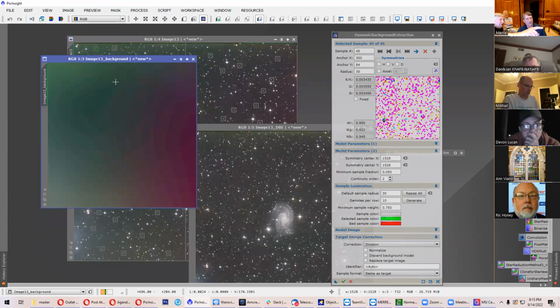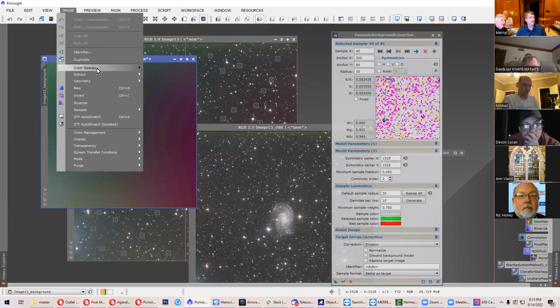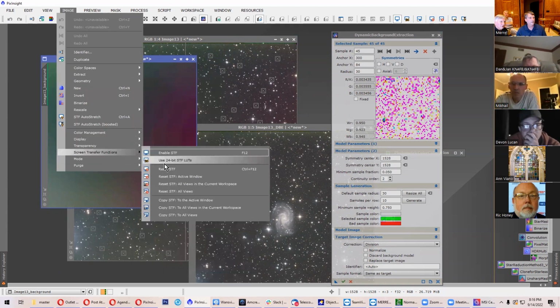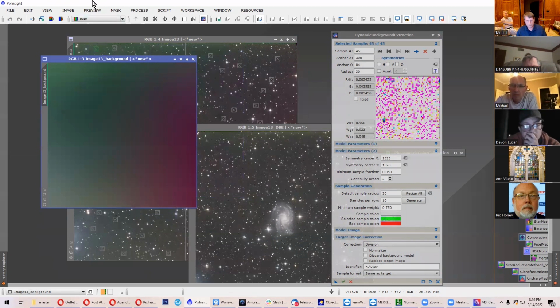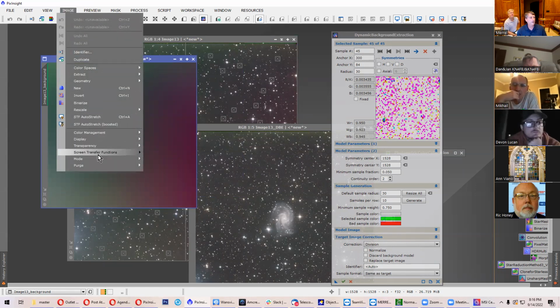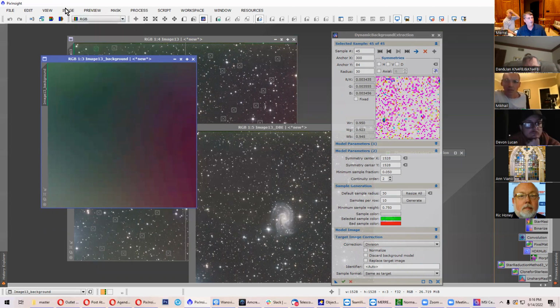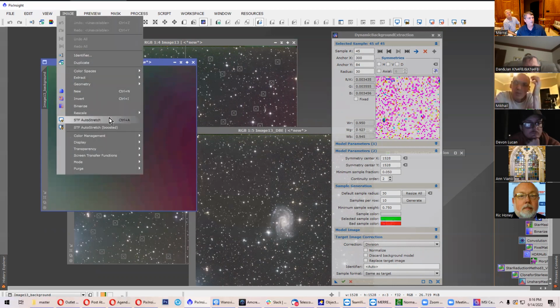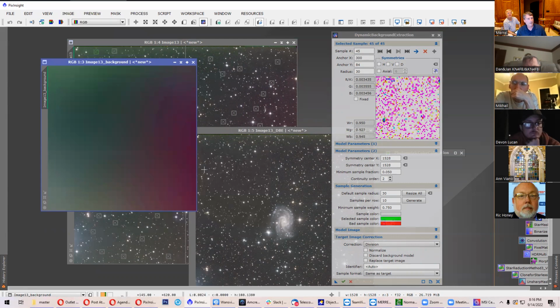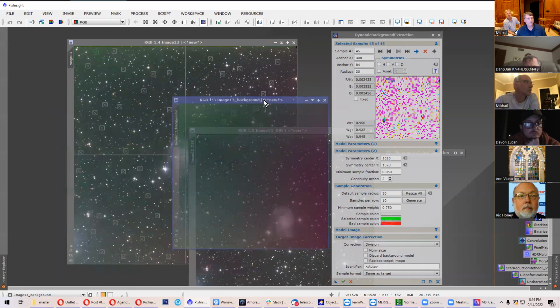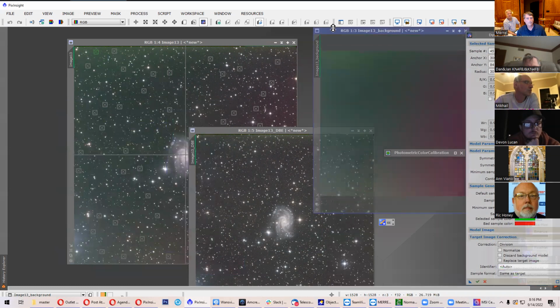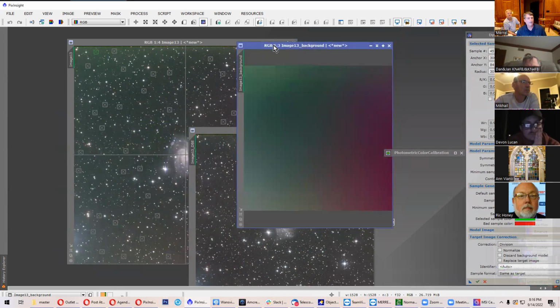Merrill was saying something about looking at this. Go to image, screen transfer functions down below, 24-bit. See how it's smoothed out? Did you see that, Michael and Devin? The default was like 8 or 12-bit. If you move it to 24-bit, it shows you a smoother vignette. And so what you do is ask, does that look like the color you want to remove from your image, in the proportions and the areas? And if it is, then you're good to go.